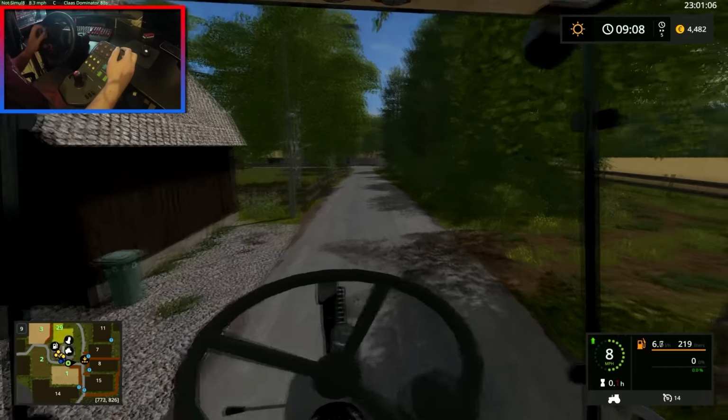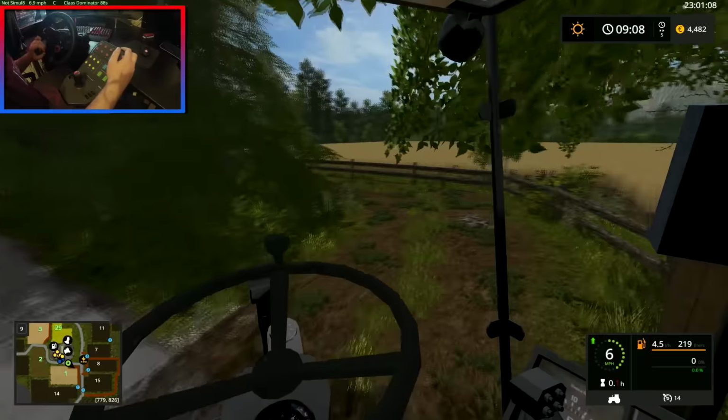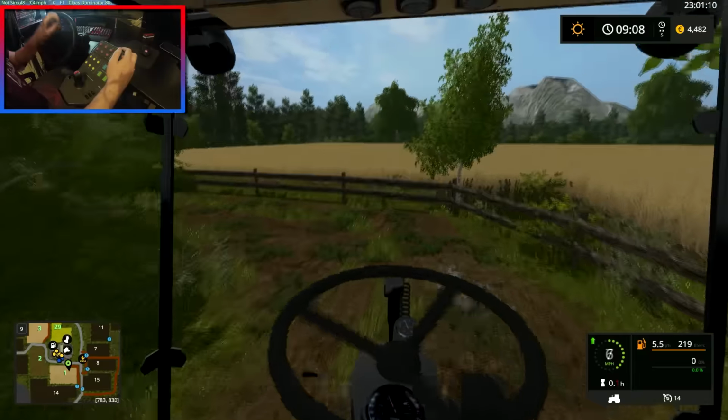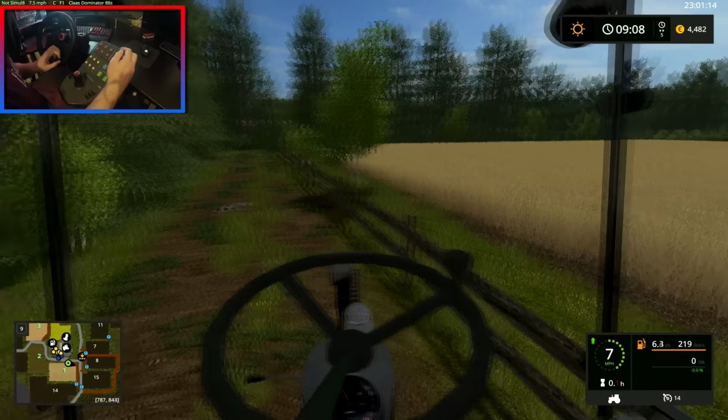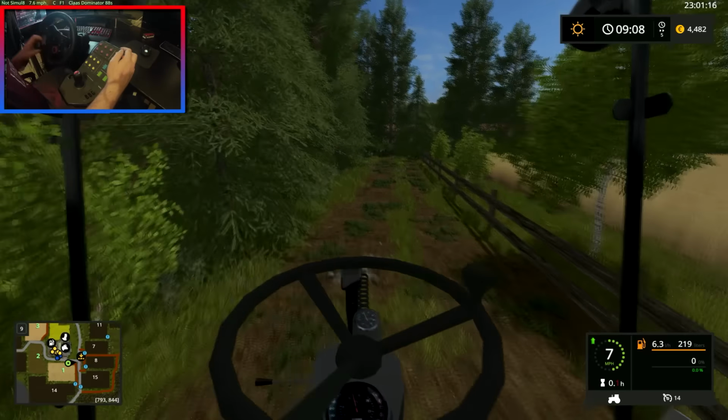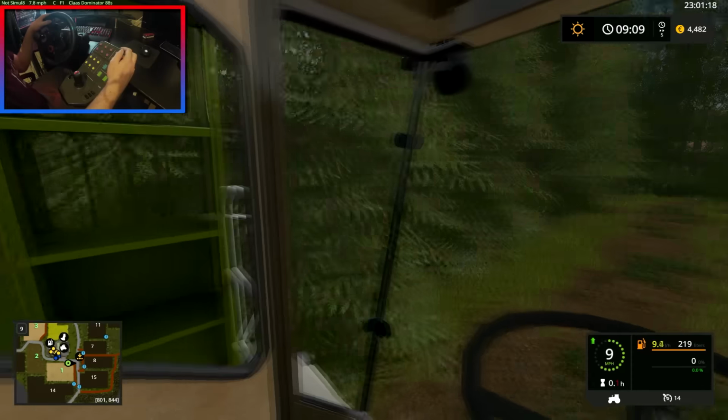So we're going to go down this little dirt path here. This map, by the way, is loaded with hidden little dirt paths and stuff. I love it. So I was just looking at maps, basically, and this one caught my eye. Really, really nice attention to detail. So yeah, hopefully we get a few episodes out of this.